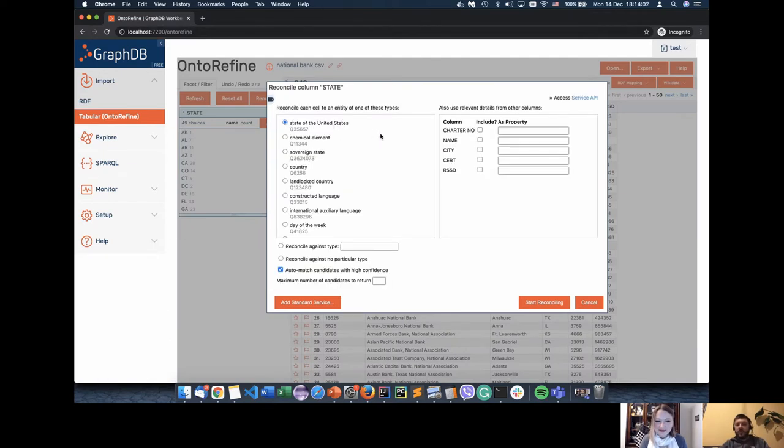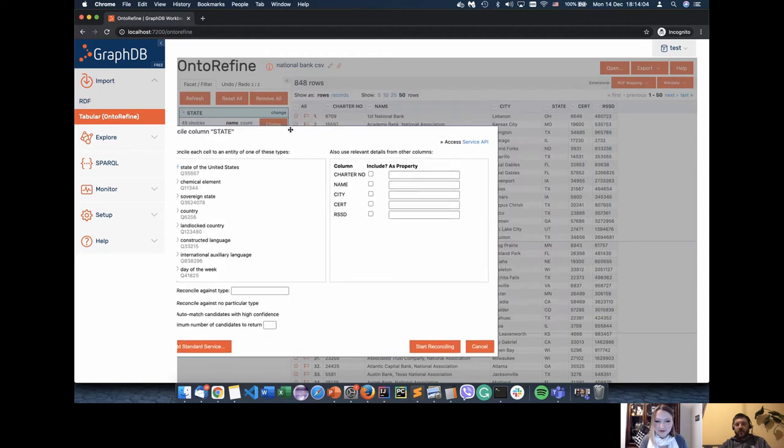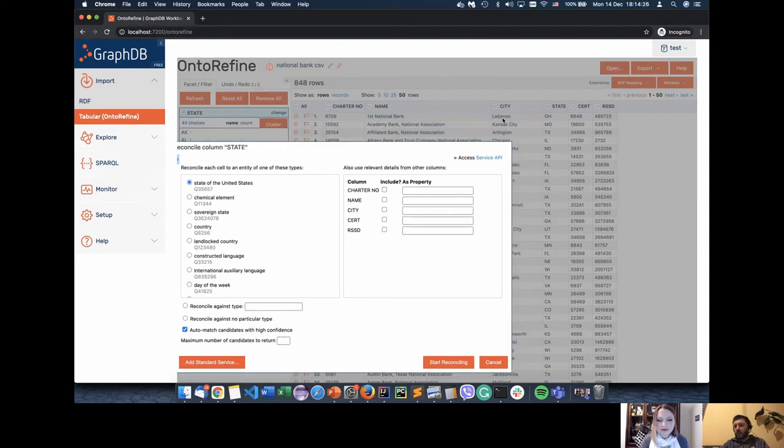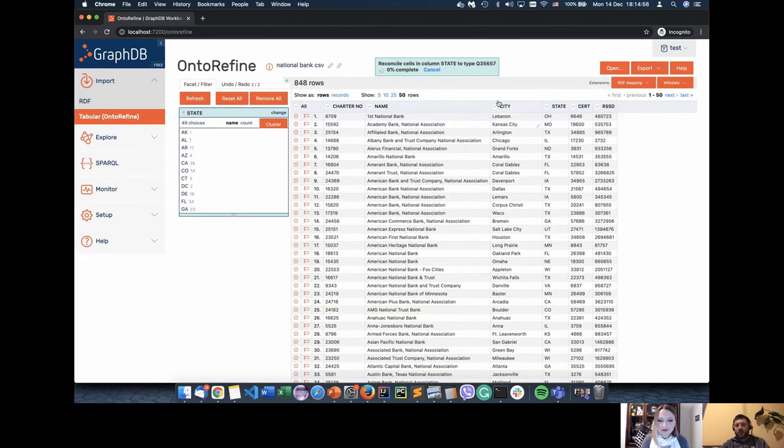What we see now is we took this two-letter abbreviation, and we want to map these to actual identifiers to know that Lebanon is not the country, but this is Lebanon, the city in the States. So I'm going to start this reconciliation task. Basically, it's going to get the data. It has many variations. It can use some hints, like if you go for a city, you can give a hint that this city should be part of this state.